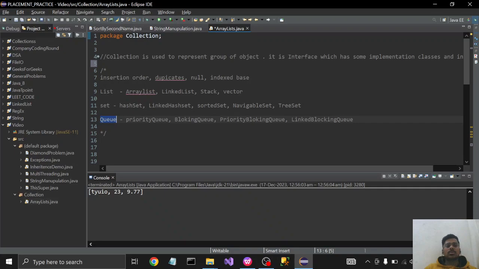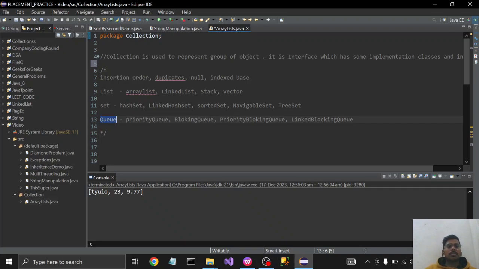All the interfaces have their own work, and they are different from each other functionally. They have their pros and cons. We will see it in an upcoming video.